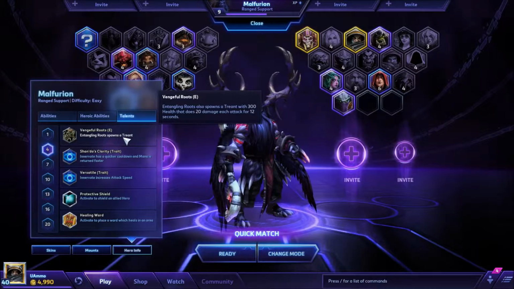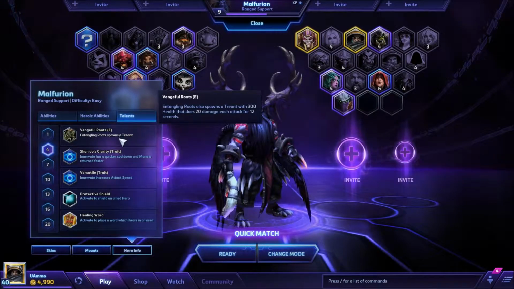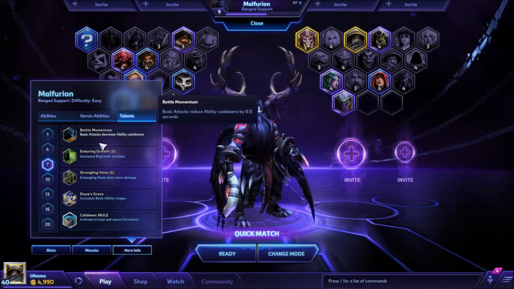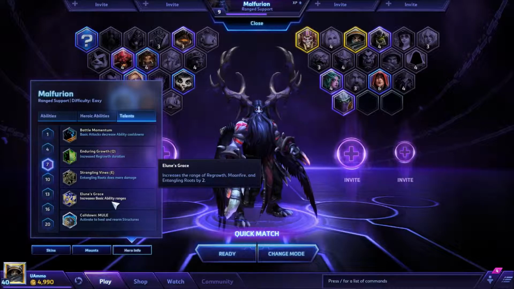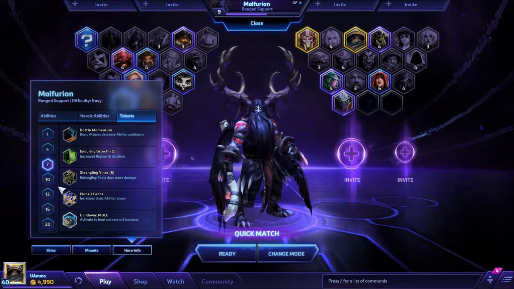Tangling Roots spawns a Treant. It's crazy how much this changes that rooting ability. Just having that Treant spawn adds a lot of power and a lot of utility. I really like having the Treant spawn from the roots. Level 7 has a lot of good options, but I actually take Elune's Grace. The increased range on your basic abilities really increases your zone of control.